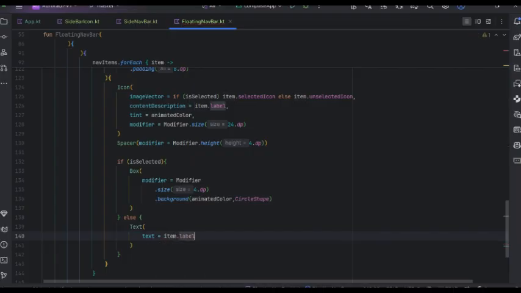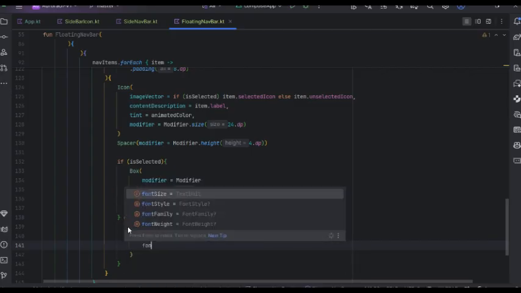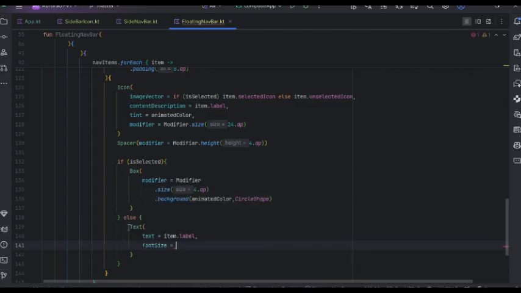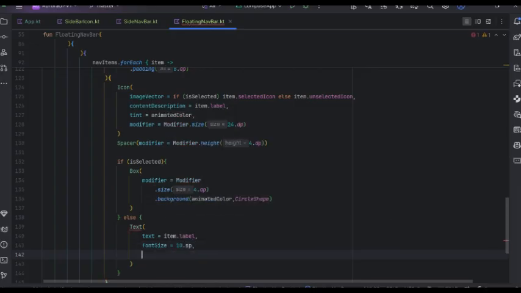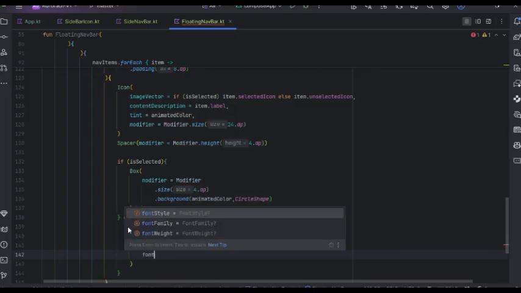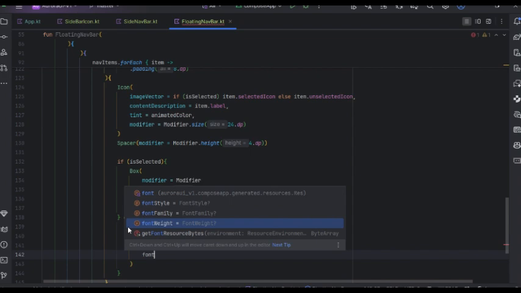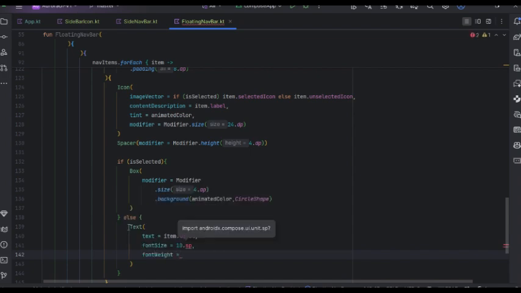Okay, then we shall also give it a font size of 10 sp. Okay, also give it a font weight.